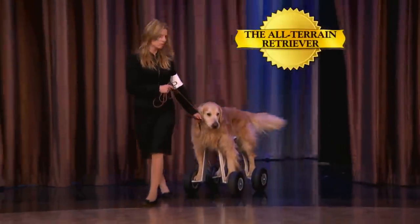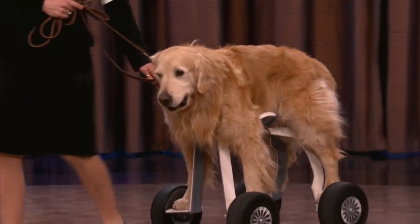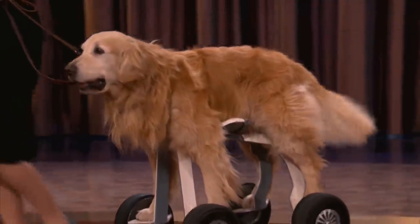As you may recall from the last segment involving the dogs, our golden retriever went AWOL on us. It was a golden retriever — not the All-Terrain Retriever that we had promised. I just thought I should show people — it worked at rehearsal. By 'worked' I mean the golden retriever actually kind of cooperated with us. Then clearly the golden retriever decided this isn't very funny, and got the hell out of here. They are smarter than us, those dogs. We'll show you right now from rehearsal — this is the All-Terrain Retriever. I love that his tail is still wagging even as we're humiliating him. You can also see him looking around and thinking, 'I'm not gonna do it. Screw that. I'm out of here.'